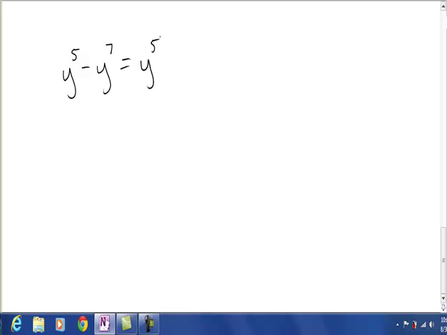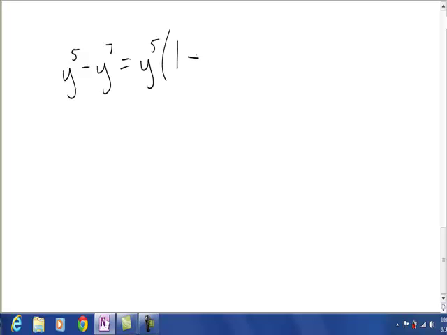Well, what happens if I have y to the 5th and I factor the whole thing out? Well, essentially what I'm doing is I'm dividing it by itself. And what is anything divided by itself? It is 1. I factored all of it out, so there's a 1 there, not a 0. Some people mistakenly assume that must be a 0, but that would not work out if you tried to distribute it back out. That term would be gone. We need a 1 to stay there.